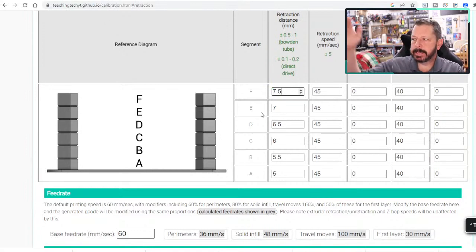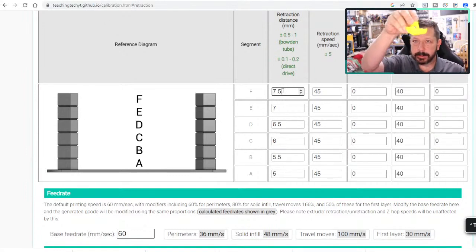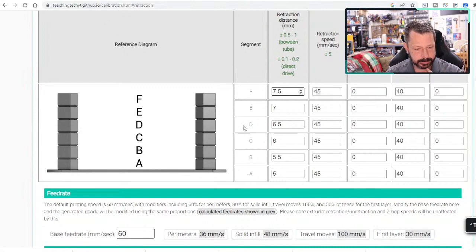Once you get 8 and beyond, that's probably too much, unless that Bowden tube is just really long on your printer for some reason. So I'm really just changing the length of the retraction amount. And 7.5 is really more than I want to do. But I did notice on my little benchy, I do have stringing, so I need something more. And I don't think it's extra speed, I think it's extra distance.